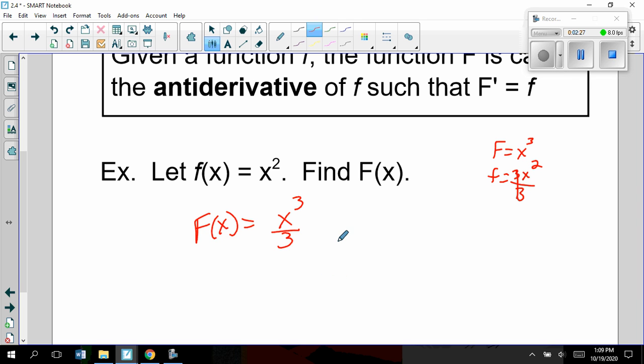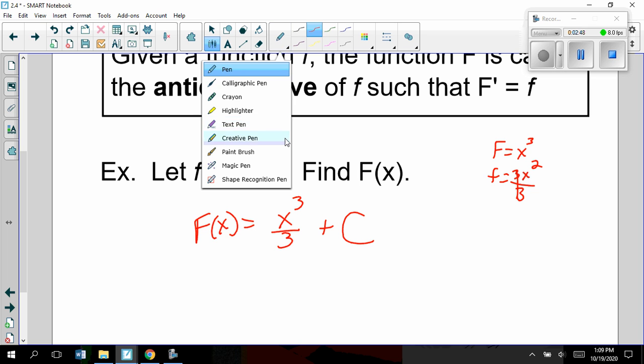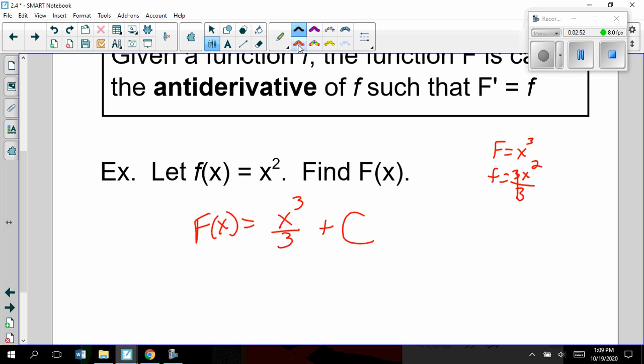The other really, really important thing with your antiderivative is you may have had a constant, because when you take a derivative of a constant, like let's say there's a 7 there, it would have gone to 0, which then there's nothing here to show that. And so what we always have whenever you take an antiderivative is you have a plus c at the end of it. Okay, now I'm going to highlight this, so we're going to do this.